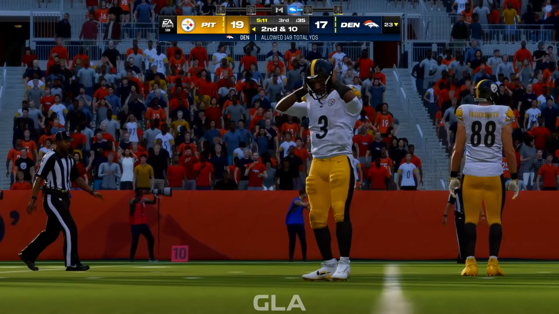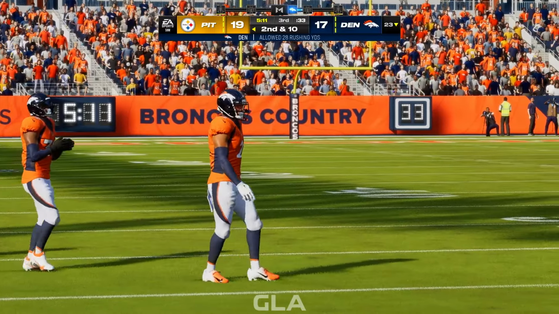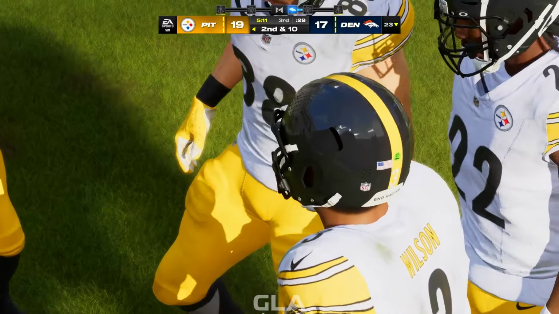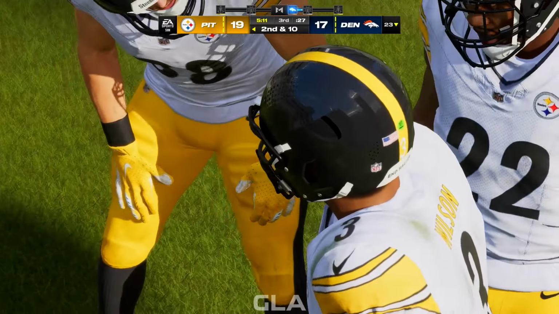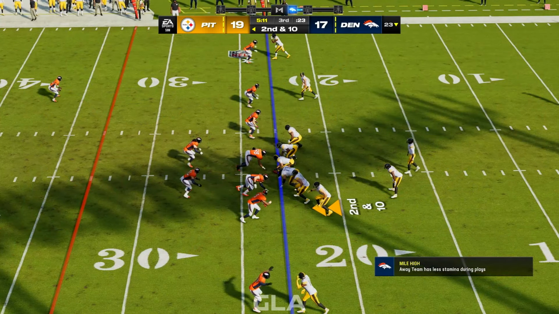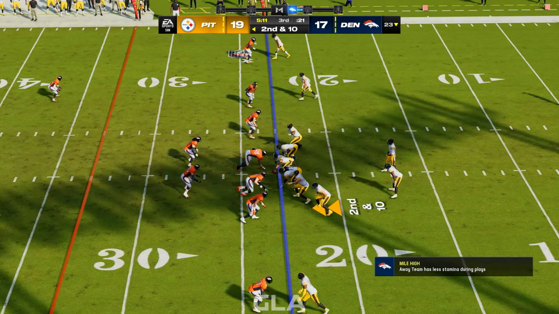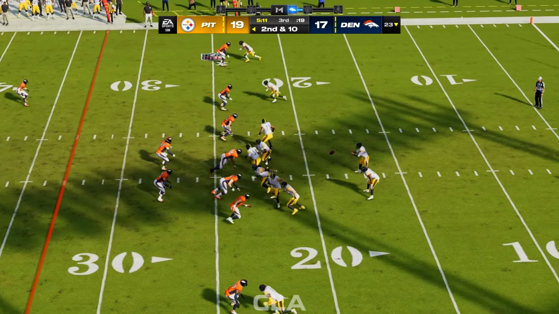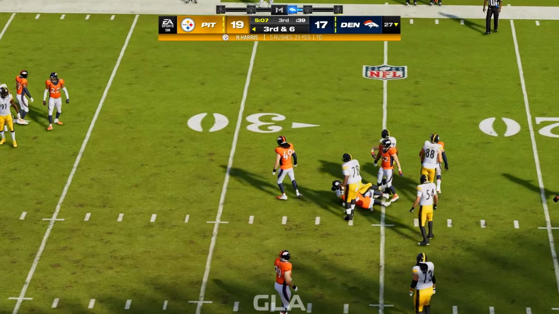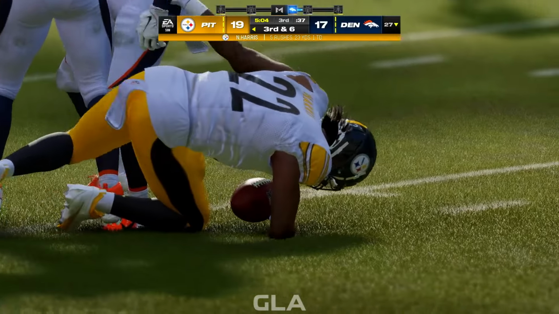A lot of times it's that first read that you have. Maybe you get it in pre-snap, and he locked in on his target, but he was covered quite well, and that one's incomplete. Once again, they'll go from the 23-yard line on 2nd and 10. Harris running straight ahead. Takes this to the 27, give him 4 yards.